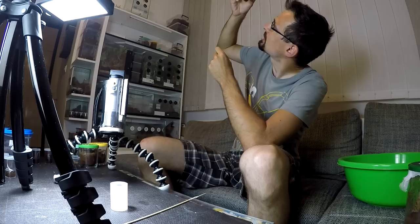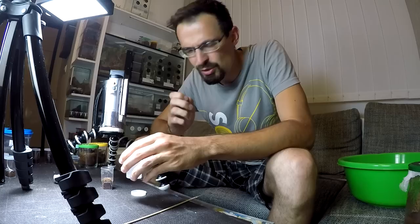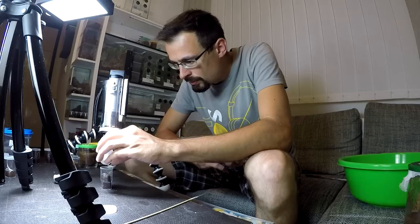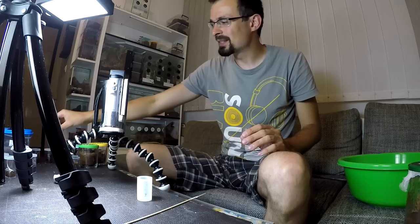74. Is that parahybana? Yes, Lasiodora parahybana. And you see how vicious eaters they are. They don't mess around. Ceratogyrus marshalli. This wasn't a decent shot, too bad. You could just see it disappears.